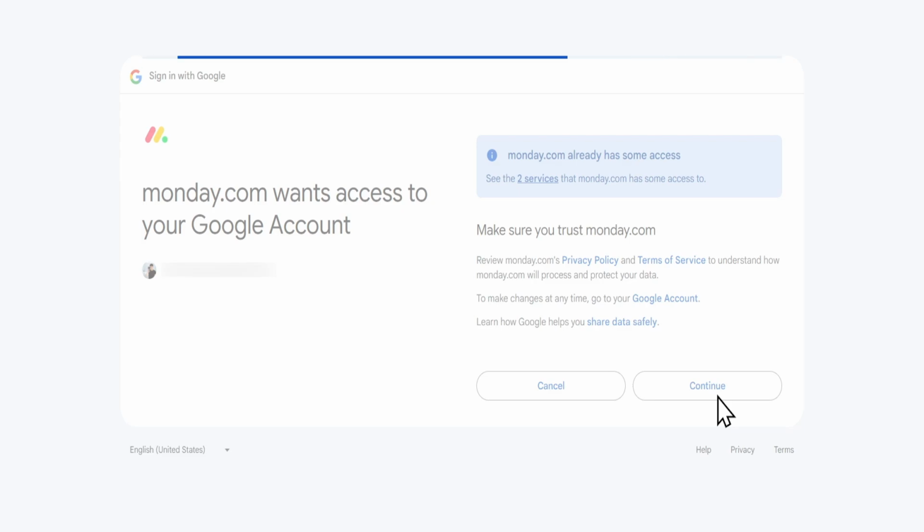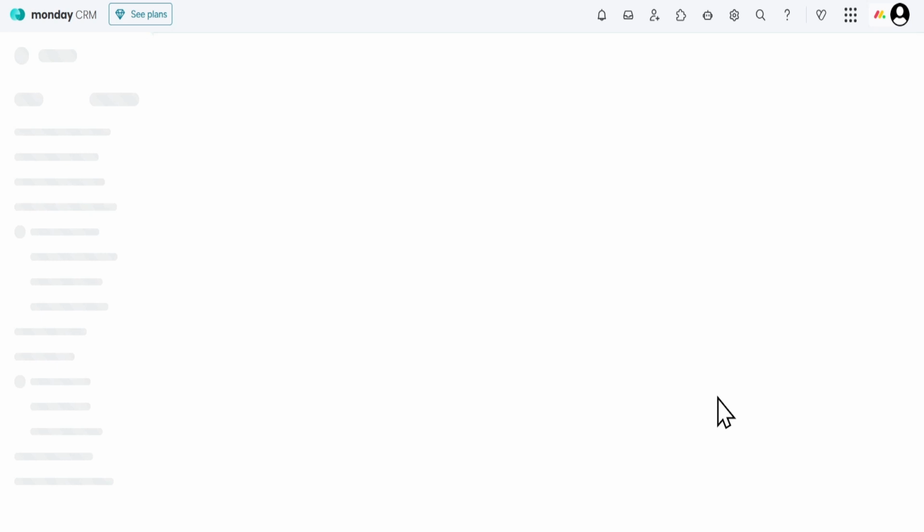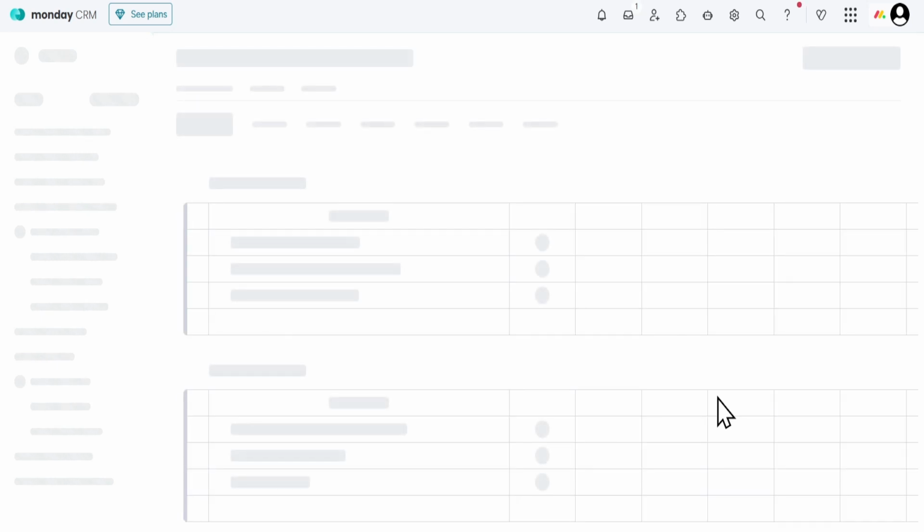At this point, Google will open a sign-in or account selection window so you can choose which Gmail account you want to connect. Now choose the Gmail account that you want to integrate. Be careful to select the correct account, especially if you use multiple Gmail addresses for different purposes, like personal and work email. Picking the right one now will save you time later and make sure your email actions connect properly inside Monday.com. After selecting your account, you'll be asked to review permissions.